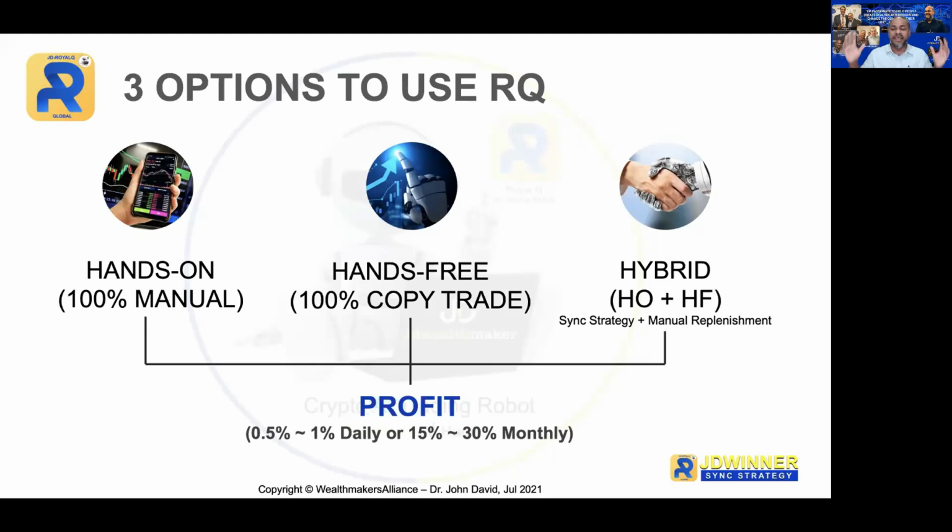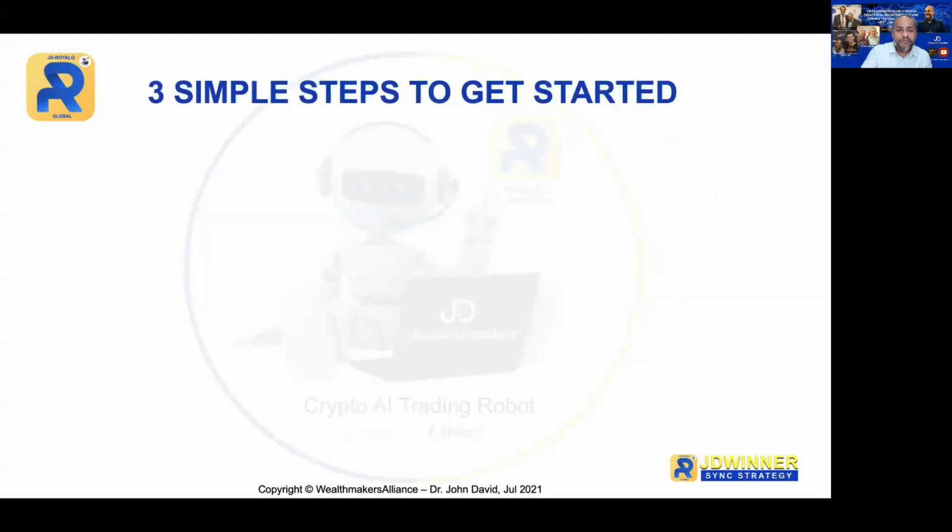These are some of the insights that you don't find anywhere else. It's just because I have been in the Martingale system for about 3 years plus, and I understand how Martingale actually works. This is a plus point for anyone who is going to be part of the JDWINNER seed strategy. So what are the 3 simple steps to get started?